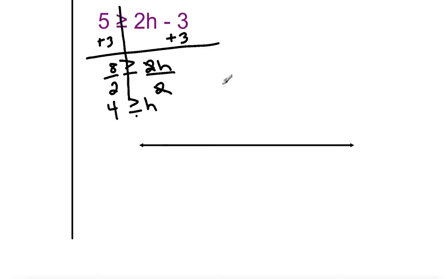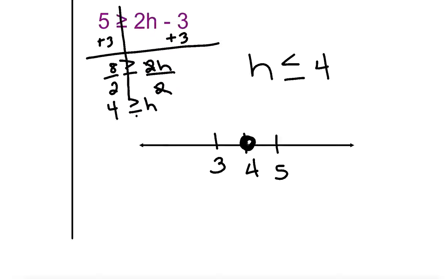A little trick I always have is to always have your variable on the other side. So if you always start with your variable, you will notice the point is pointing at it. It's a little easier to read when you say all of the numbers less than or equal to 4. So 4, 5, 3. So including 4, I need all of the numbers less than it. So let's look and see if that would make sense. Even if I left it this way, I can read it this way. If I plug in 3, is 4 greater than or equal to 3? Yes. If I plug in 5, is 4 greater than or equal to 5? No. So I know I went in the correct direction.